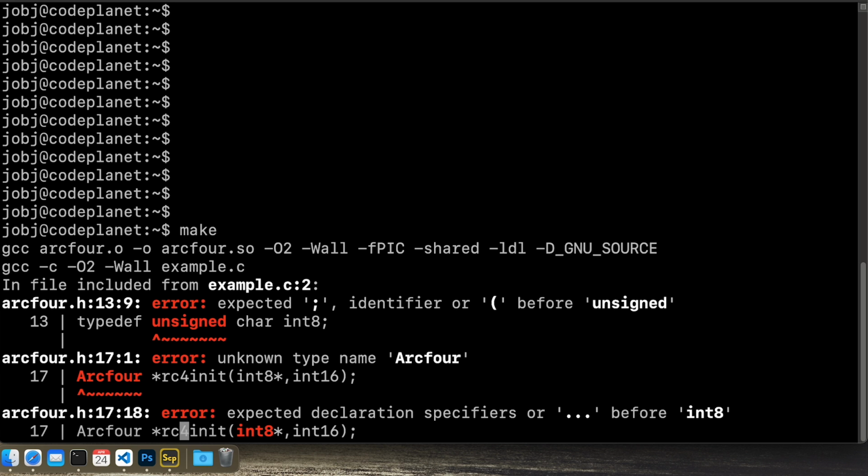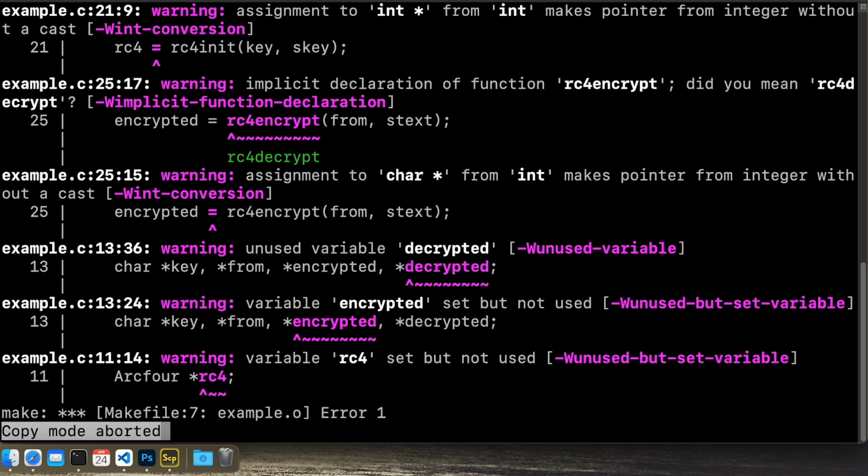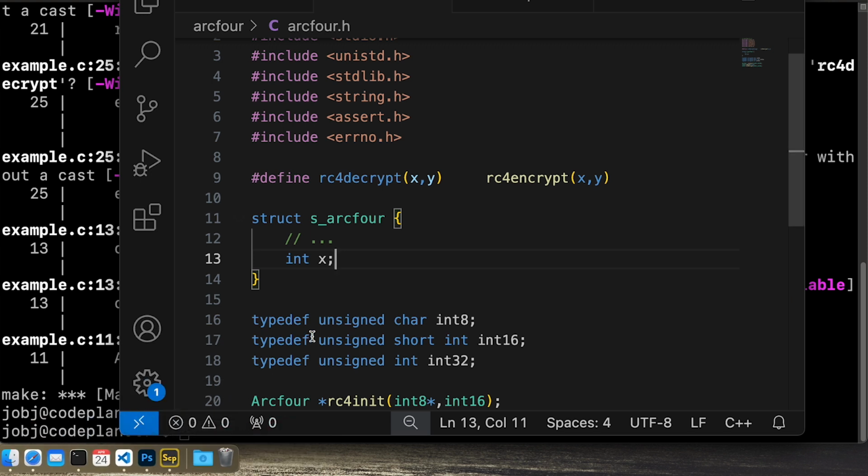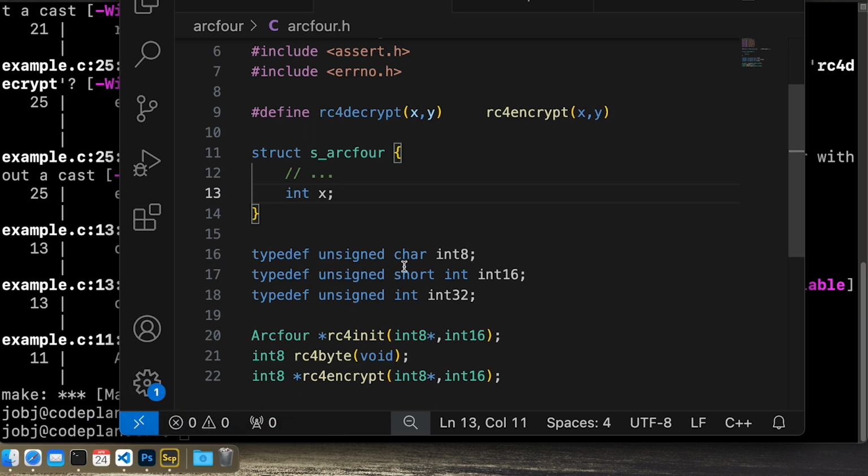Typedef unsigned. Maybe it is because of the position. Sometimes you need to do one thing before the other.